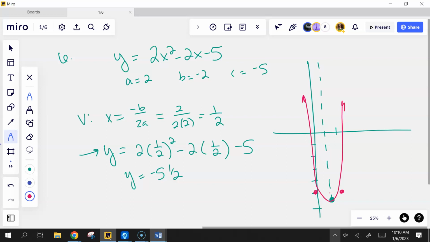For number 5, no, it doesn't matter. That's going to have to do with that A in front, and if it's skinny or wide. This one was 1/2. That one should be more than 1 because it's wider. Yes, it doesn't matter. Other questions? Everybody okay? Yes, no, maybe so?